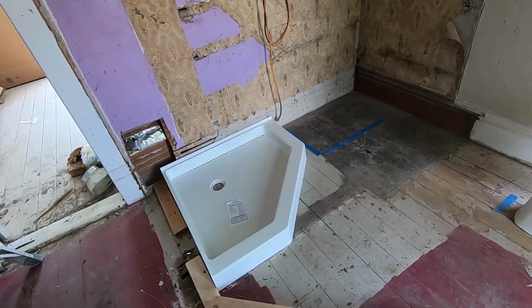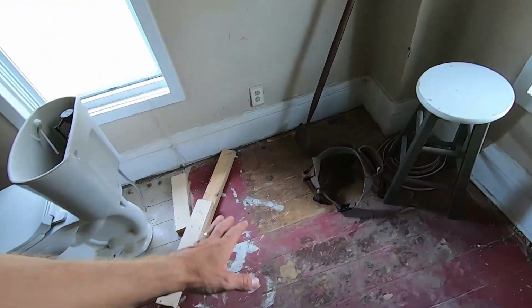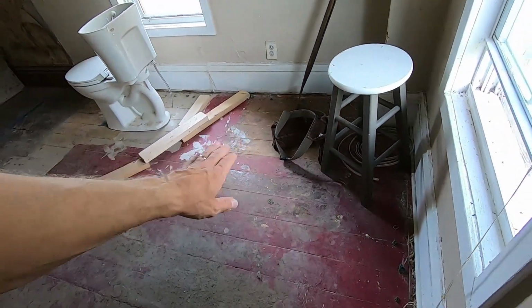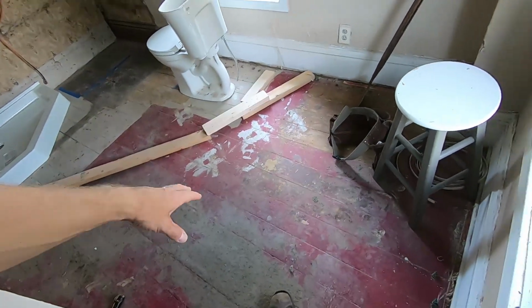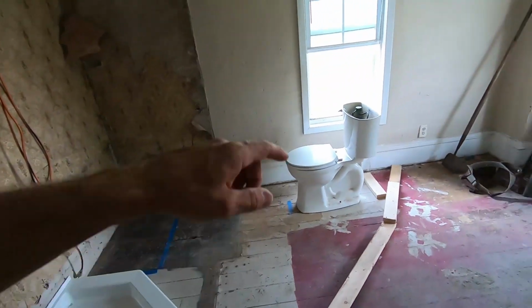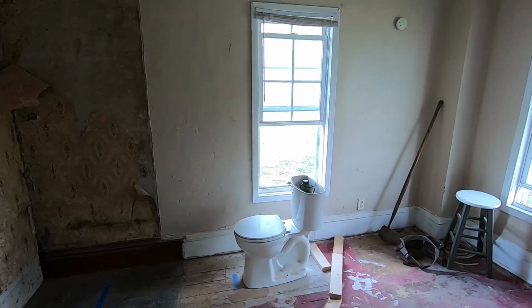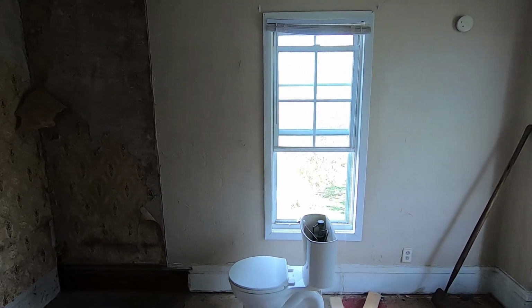One of my challenges that I kept going back and forth on, as I mentioned earlier, is I'm trying to leave plenty of space up here. As you come up the stairs, there's gotta be adequate space to not just make a turn, but especially to get furniture up here and off into the bedrooms. The other thing is I'm really trying to save this window. I think it'd be nice to have a window in that bathroom. Plus I've already bought it, it's on order and it's coming.